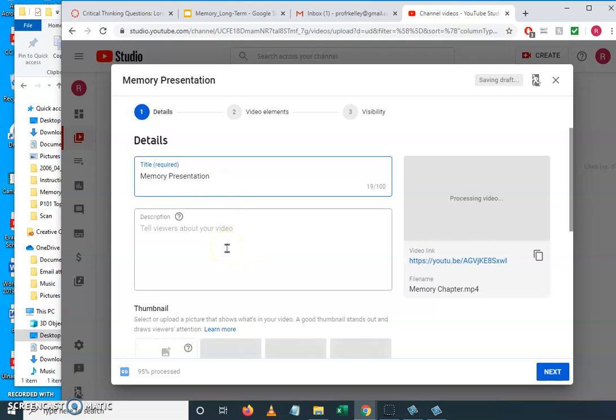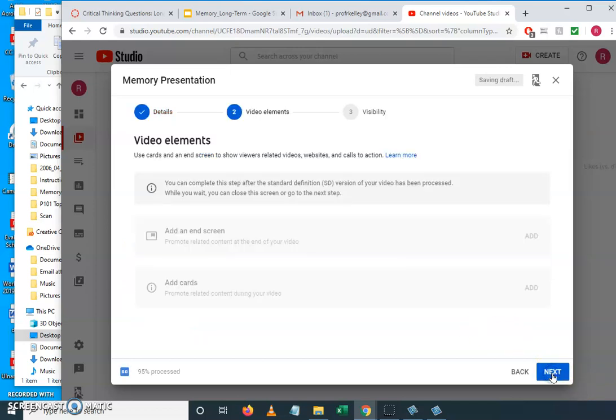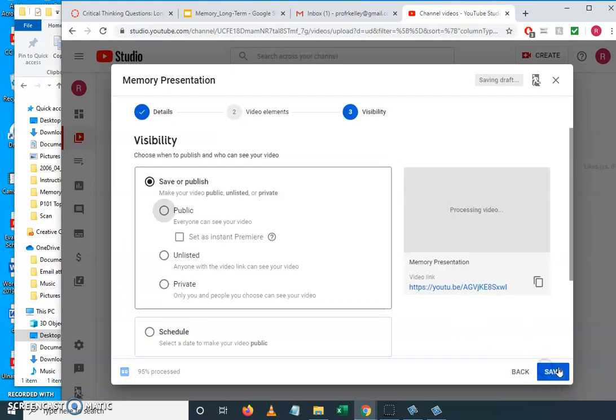And because this is going to be for use by my students, that I'm going to give them greater context within Canvas, I don't need to do a lot on the YouTube interface other than just make sure it has a title. So I'll click Next. And they do want me to indicate whether it's been made specifically for kids or not. And no, this is not made for kids. Click Next. Click Next. And how do I want to make this available?